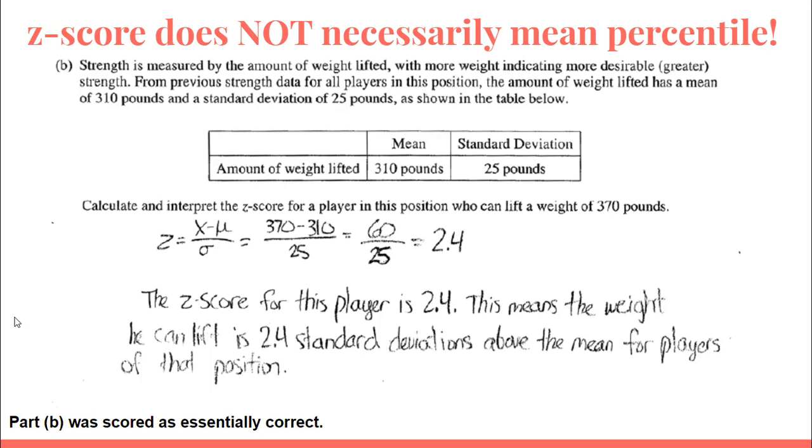So here is an example of an essentially correct problem. They went through, they filled everything in completely. They have the formula, they have the numbers plugged in, either or, it doesn't matter which one worked, it was fine. And they have this good interpretation. I mean, look at it. They found the z-score, they stated it, and they interpreted it. Pretty clear and precise.